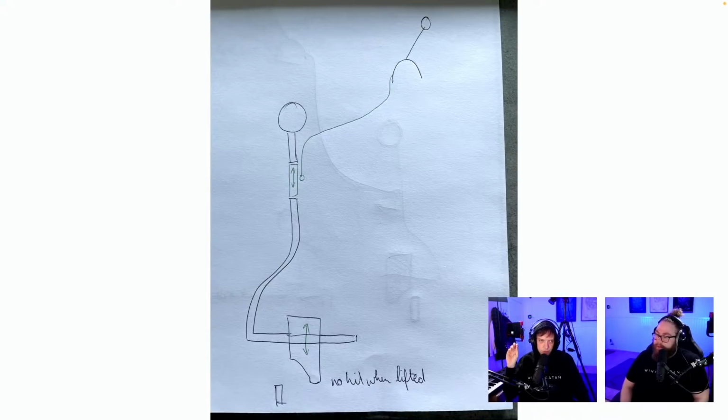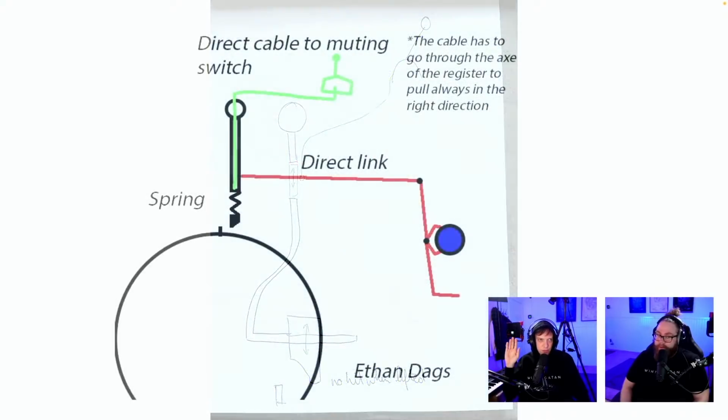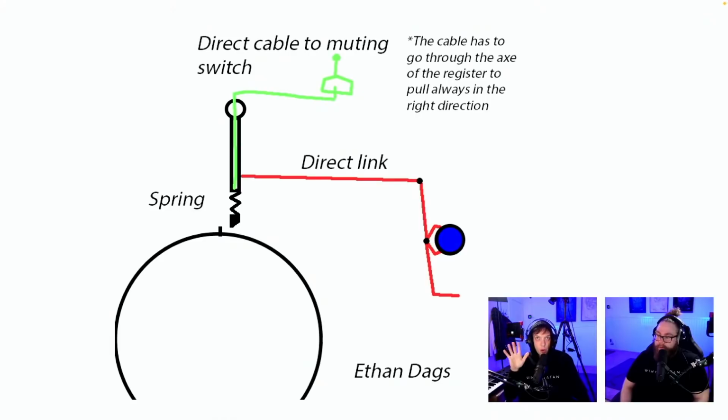One of the genius things with the registrators that we did have, I don't have an image here now. Sorry, this went too fast. Is that there were no half hits. So on the Marble Machine X, I could pull the muting lever whenever I wanted to. And this is going to be a design requirement.